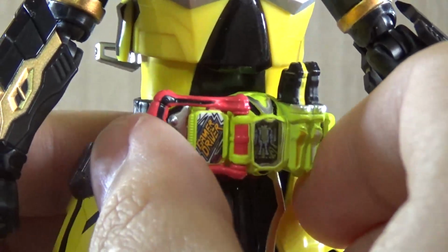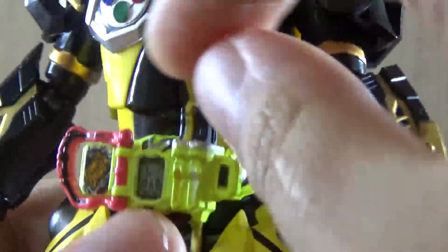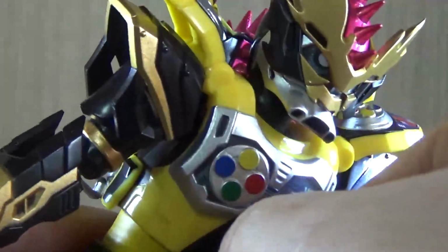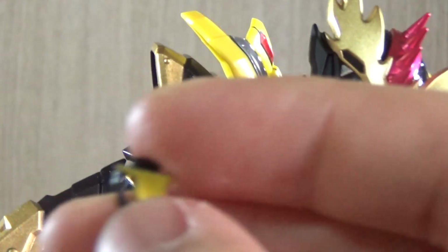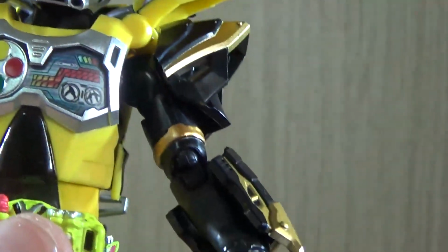So regarding the pink handle, you are able to fold it up, very nice. And then yes, you are able to take off the Gashats as well. So here's the Giri Chambara, once again, no plastic piece. Here we have the Bakusho bike, which is basically a yellow version of the same piece.